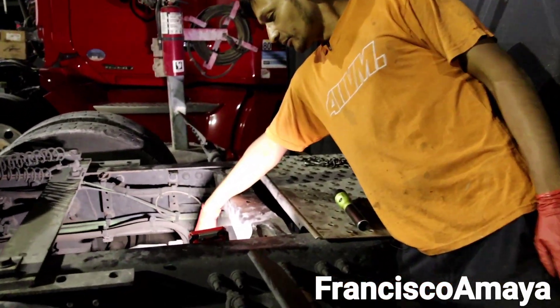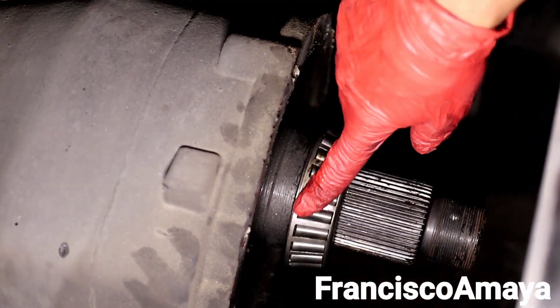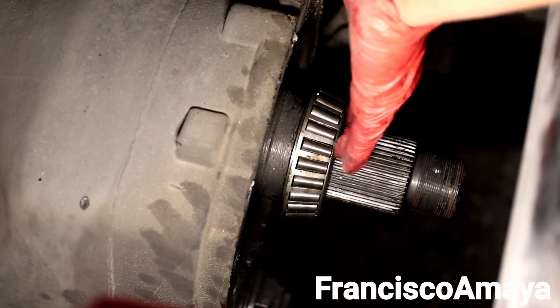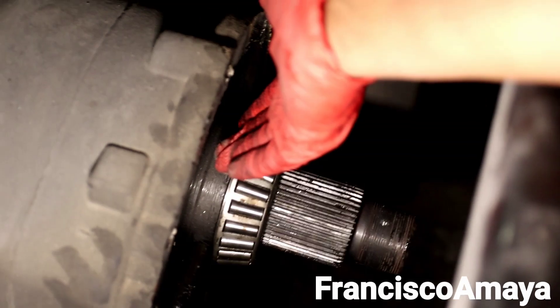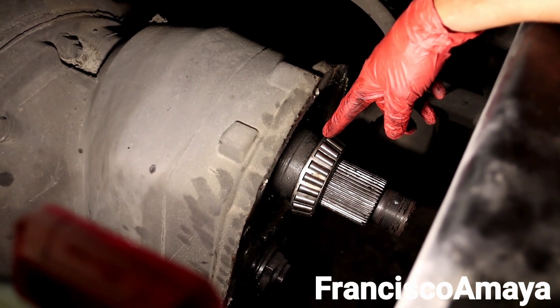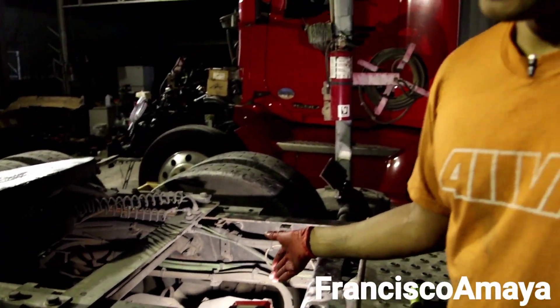In this case, we have the new bearing installed over here — we have it already in place. See, this is the new bearing. So this is the new bearing that is going to go on this one. We have play over here because this one doesn't have the front race. The cause of this problem is what completely destroyed the bearing. The bearing itself is not the problem right now because it's already installed — it's just a matter of putting it back.